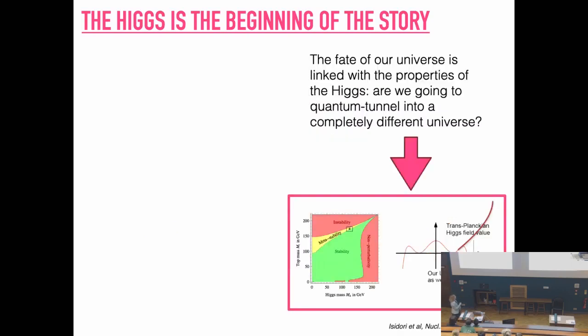Okay, and the other thing which is really cool is that the very value of the mass of the Higgs and the mass of the top is what determines the stability or the metastability of the universe. You know, this is the famous Mexican hat that sometimes they show when they tell you about the Higgs. The Mexican hat could go up or could go down, and this determines whether eventually the universe could quantum tunnel into a different universe, and this crucially depends on the teeny tiny decimal place of the Higgs mass. Okay, so that's a very interesting thing.